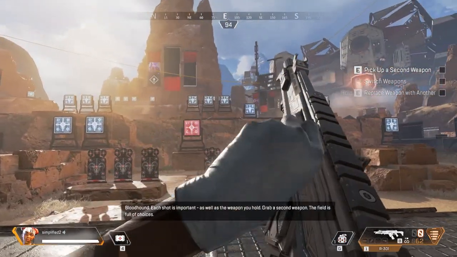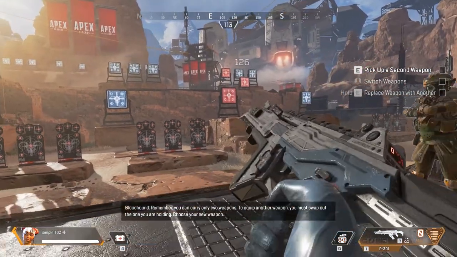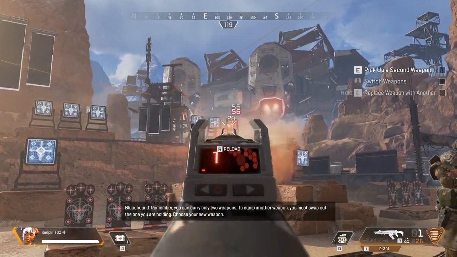Grab a second weapon. The field is full of choices. Remember, you can carry only two weapons. To equip another weapon, you must swap out the one you are holding. Choose your new weapon.